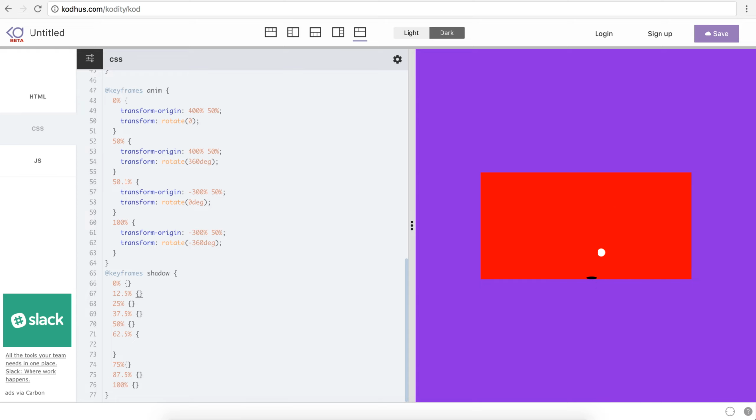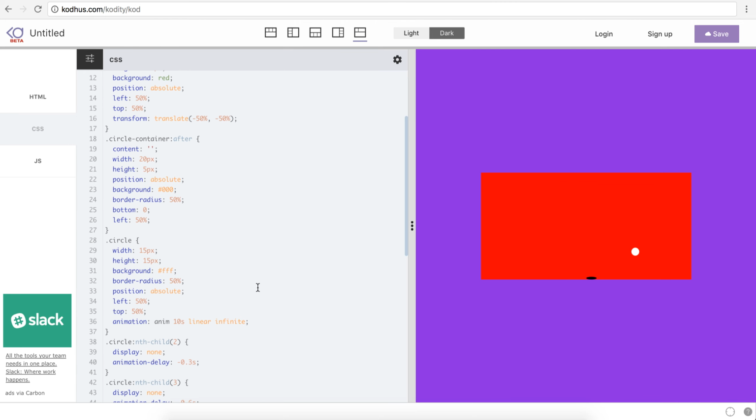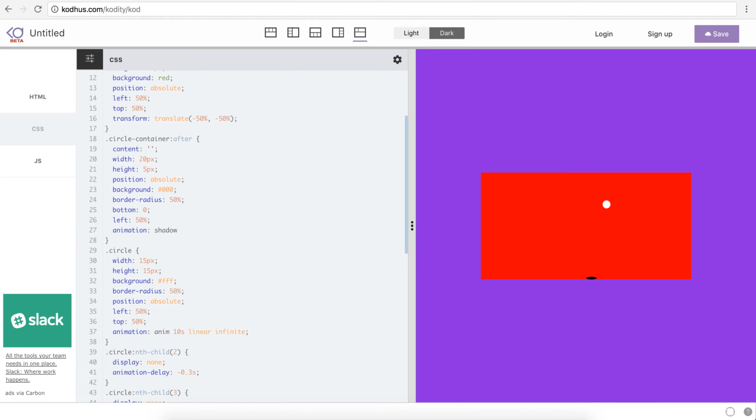On 12.5%, let's just translate this to maybe, I don't know, 50 pixel, right? And because this is my shadow, I'm going to define my animation to be shadow 10 seconds, the same duration as my circle animation, make it linear and make it infinite, right?